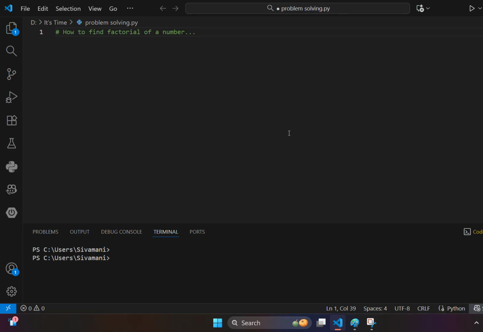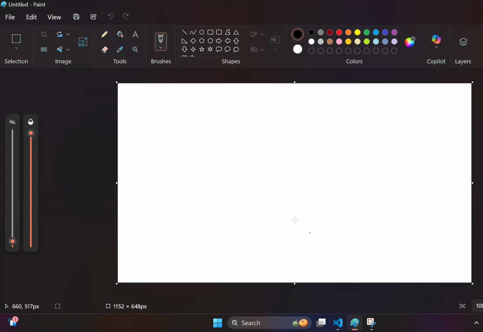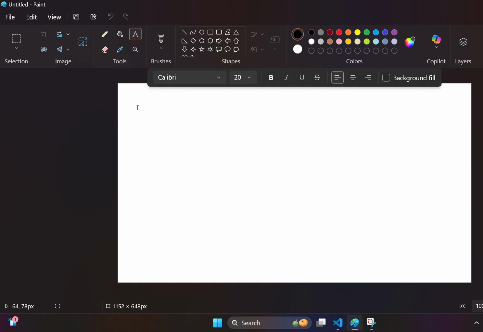Let's see in general what is the factorial of any number, irrespective of coding or problem solving. If I give 3, the factorial of that number is 1 into 2 into 3.